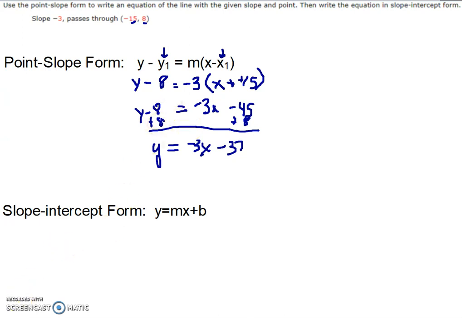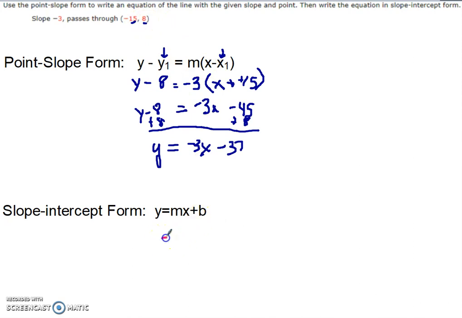Let me quickly, I'm not trying to confuse you, but that's how you do the problem. You are done right now. That's how you do it. But just let me give you another possible way to do it since I'm on this video here. So y equals mx plus b. If they're asking you to end up in slope-intercept form, then you can just use slope-intercept form. Notice they give you y equals mx, and you don't know the b. Again, the b stands for your y-intercept, not the y part of the point, but it's your y-intercept. That's what b stands for.